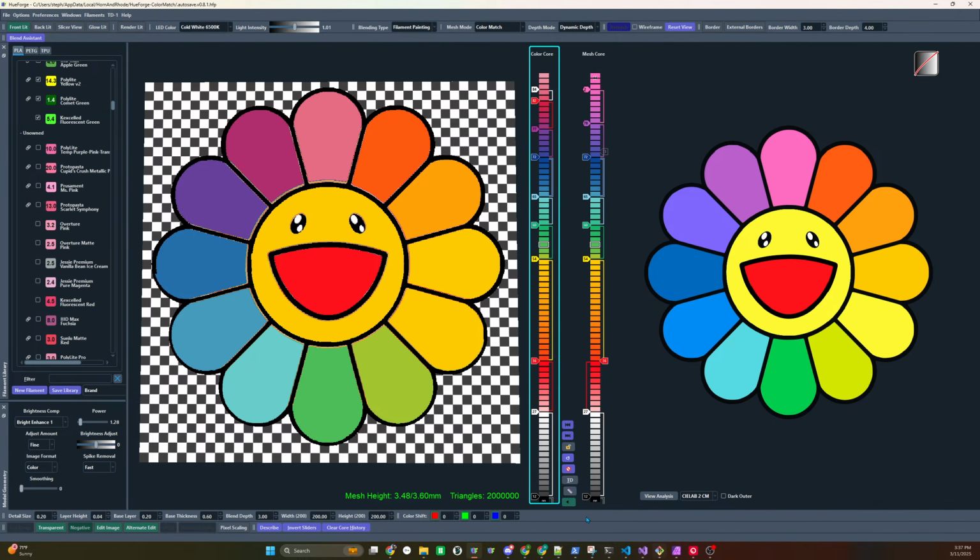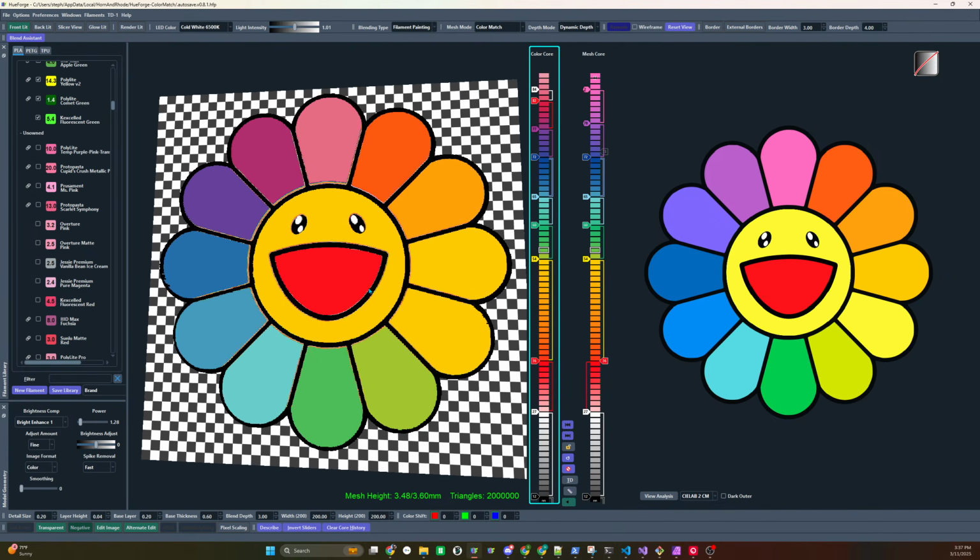Now the blending tool is supposed to be aware of what's around it. I need to fix it. It is supposed to be aware of what's around it and pop the menus up above if it needs to, but it's not doing that. So I will fix that before release and or during the beta if there's more issues. But there you go. That's how you get all those colors.